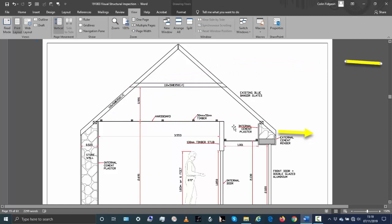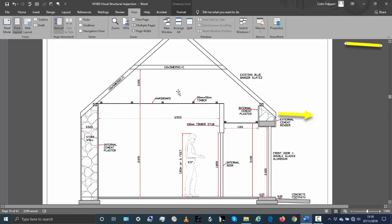You can see that the wall is moving, although it's difficult to see it. So there isn't really enough space to create a dormer or any extra space up here. I mean, it could be used for storage, but there isn't really enough room to create a second floor from the point of view of complying with building regulations.